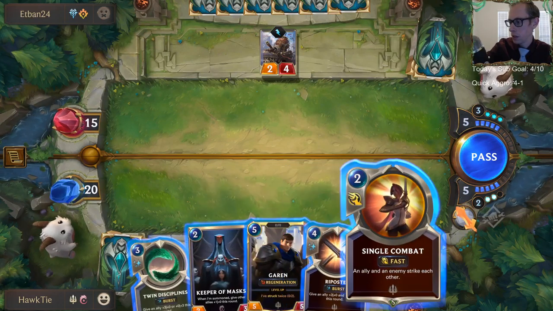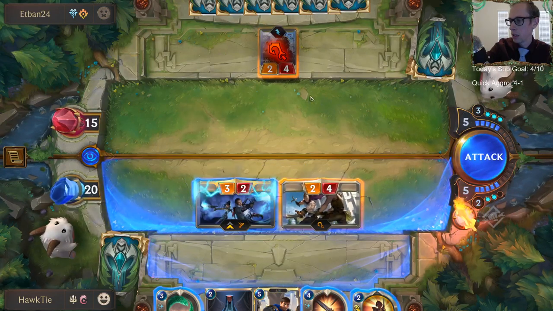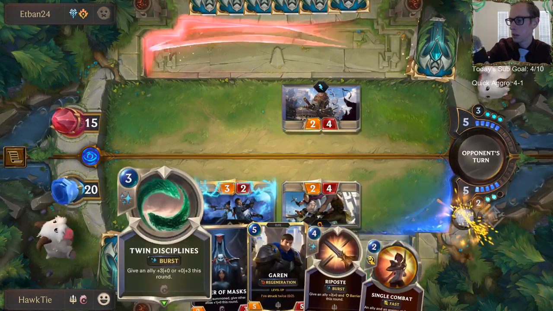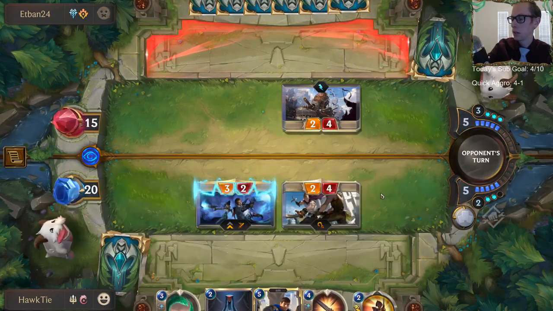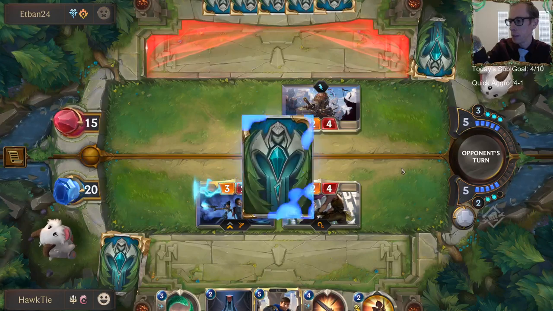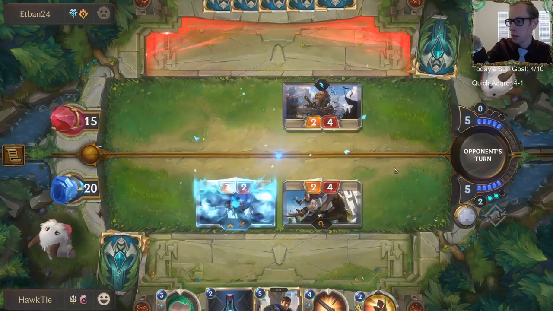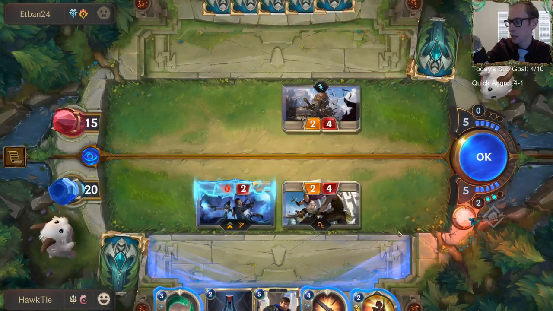So I'm going to just go ahead and attack and say their 2-4 has to block my 2-4. I could be aggressive and pump and stuff like that, but I think I kind of want to wait till they do stuff. Frostbiting that thing. That's okay.